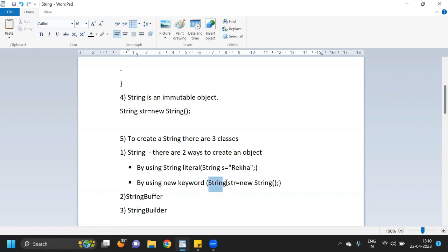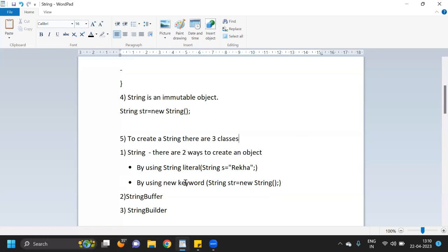So this is also an object, which we have created with the help of new keyword. So there are mainly two ways to create an object in string. One is by using string literal and another one is by using new keyword, right?